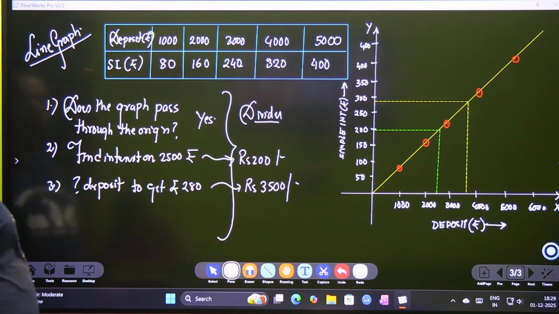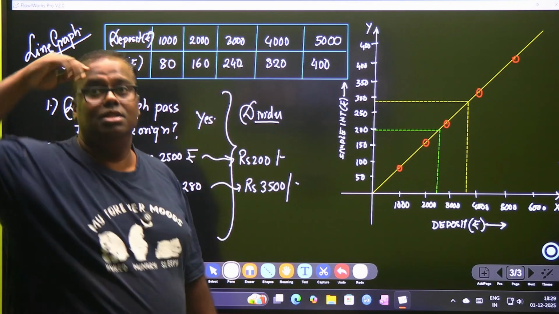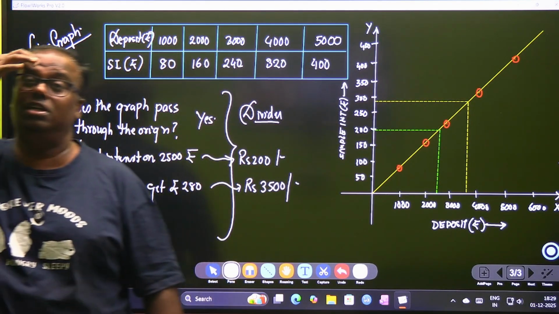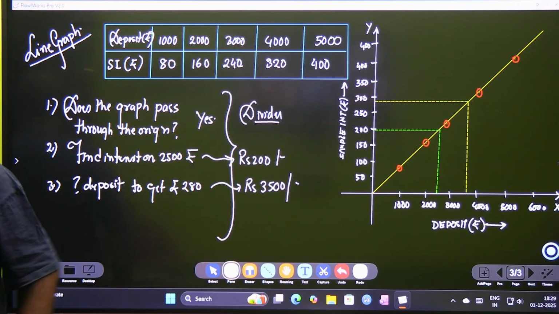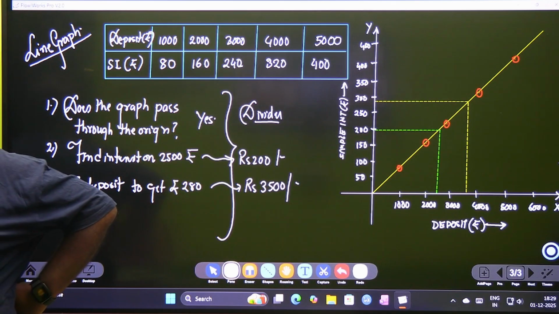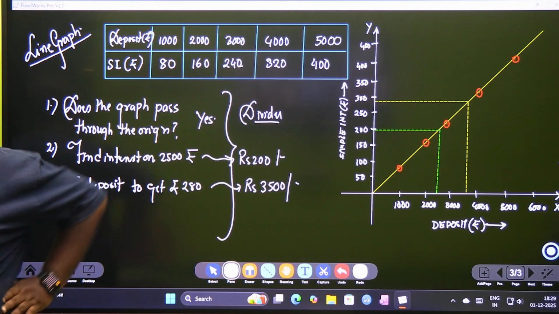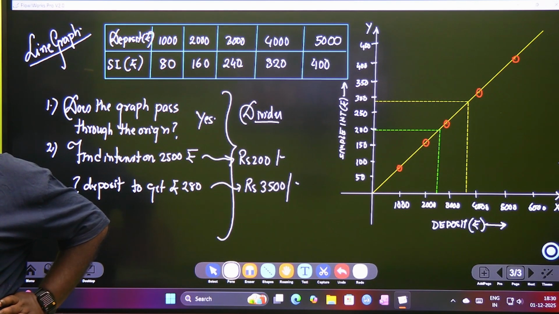Now if you think you will struggle with the neatness part, next time when you're coming to class, please carry your graph book. For line graphs, carry your graph book. Carry a see-through scale, an acrylic see-through scale, and carry what do you call? I'll bring my roller scale. The small one also comes. That's a very handy tool. With that, everything is very easy.